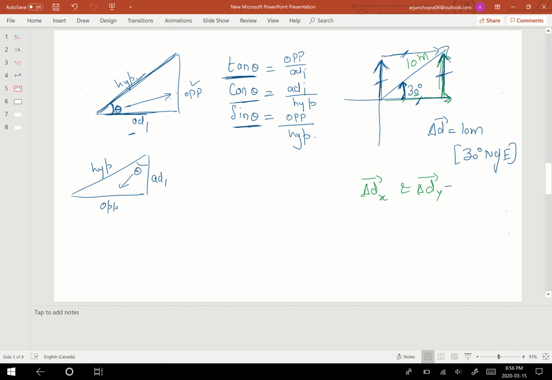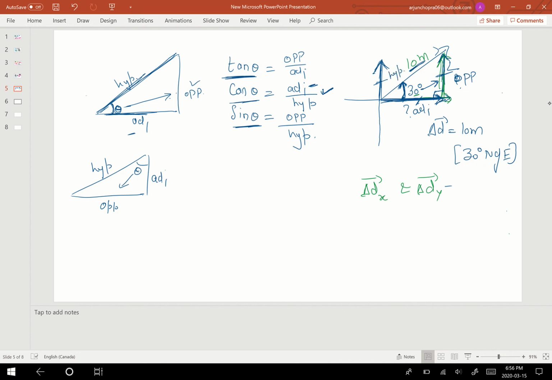So by replacing this vector from here to here, we've completed a right angle triangle. This 30-degree angle is given to me, and the hypotenuse given to me now is 10 meters. And I wanted to find this component and this component. If I wanted to find this horizontal component on the x-axis, I'm going to apply the cosine formula, because I wanted to find the adjacent side. This angle is 30 degrees, this is the opposite side, and this becomes adjacent. Hypotenuse is already given to us.